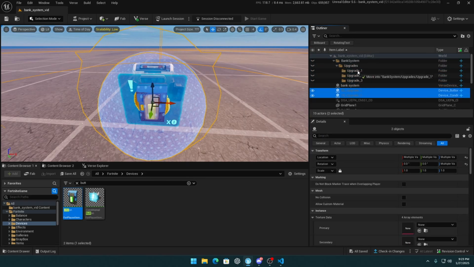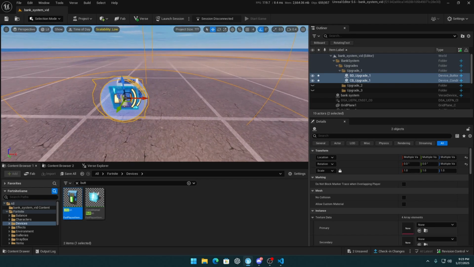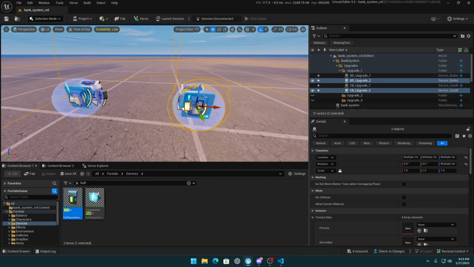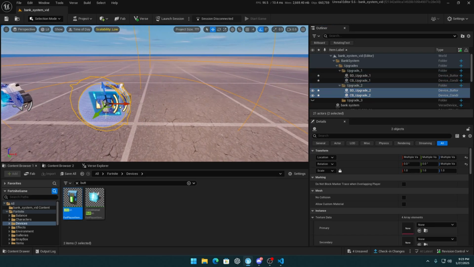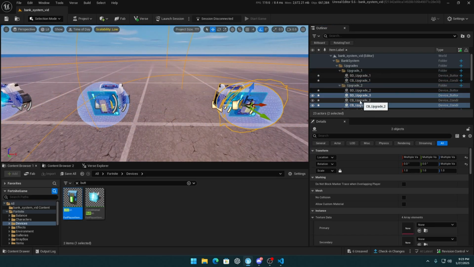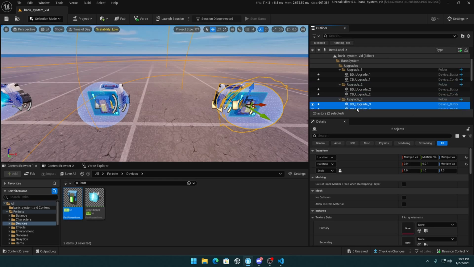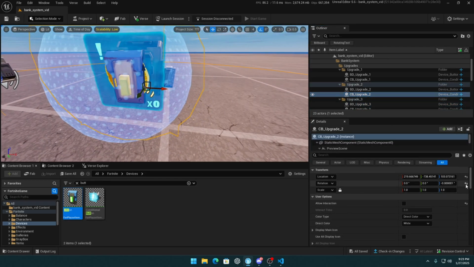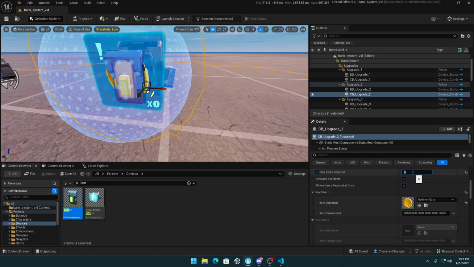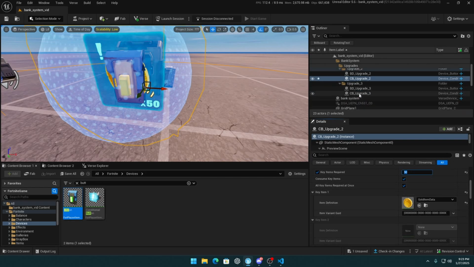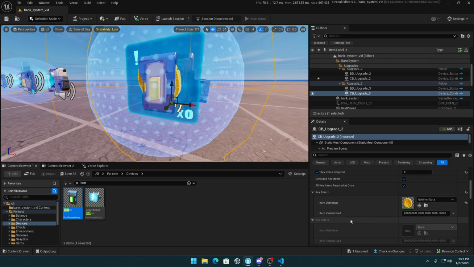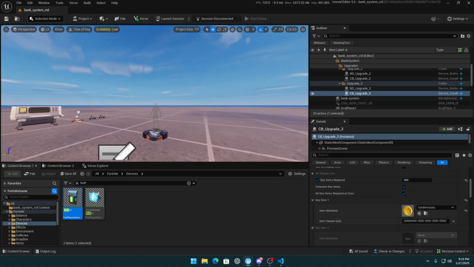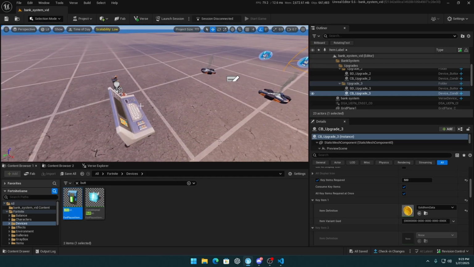Drag this to upgrade 1, copy this conditional button and button, drag it to upgrade 2, and copy these ones and drop to upgrade 3. Here we need to change the price on the conditional button, for example 50, and here to 500.